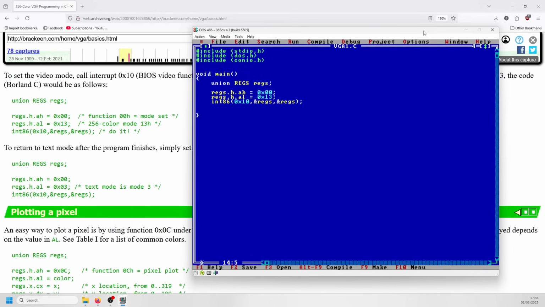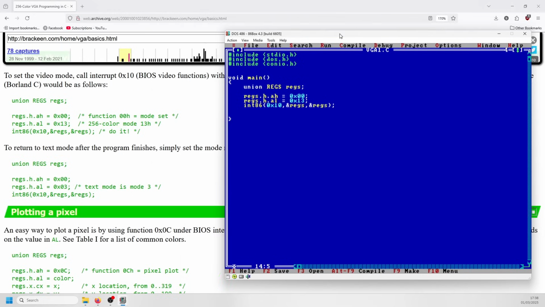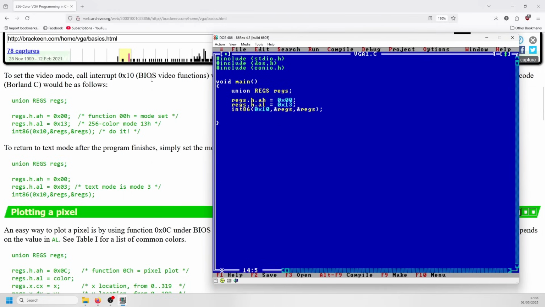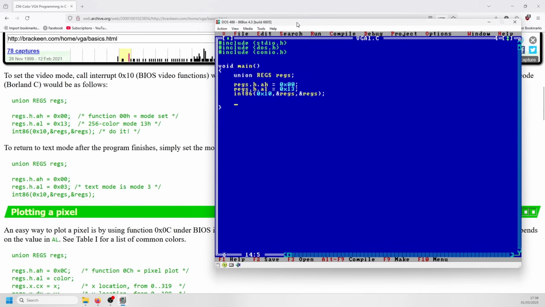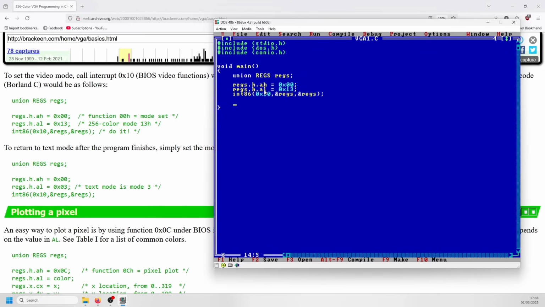So what this code does is it just sets the AH register to 0, the AL register to 13, which is what tells DOS how to change screen resolution, not DOS, BIOS. I'll mix up the DOS and the BIOS video thing consistently. You know, I'll call it BIOS, I'll call it DOS. I'm probably wrong both ways, never mind. But yeah, we're setting AL to 13, because that's the video mode we want. We call BIOS interrupt 10, and pass that in, and then it goes into VGA mode. We probably should go back to text mode when we're finished.